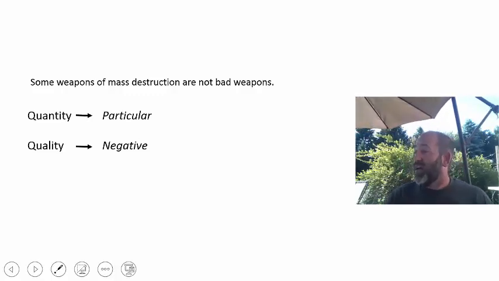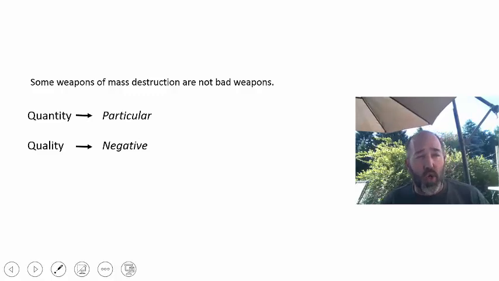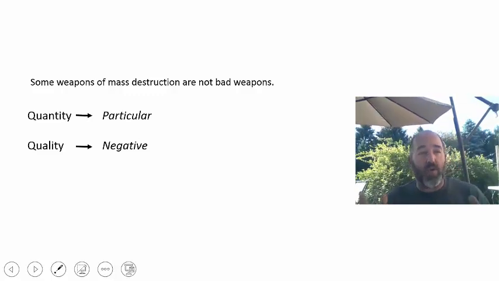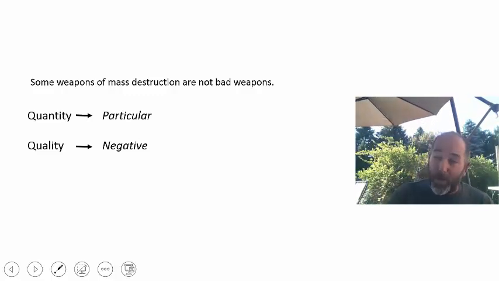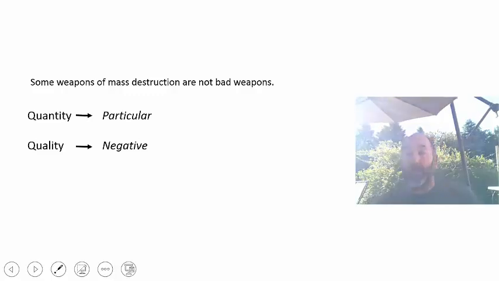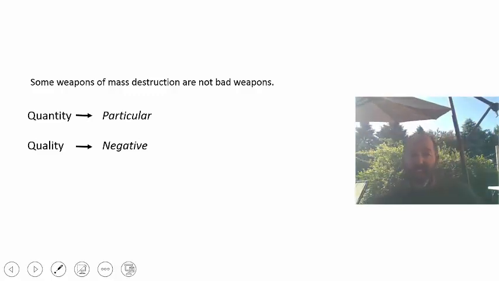Okay, but I might be saying, hey, there are some weapons of mass destruction that are really bad, right? Okay, nuclear bombs and biological weapons, but what if we had a chemical weapon that just put everybody to sleep, right? Okay, now certainly some people would probably fall asleep in hot tubs and other people would be driving cars or flying airplanes. I'm not saying it'd be a perfect weapon, right? But it would certainly keep more people alive than blowing up the city with a big giant fireball, right?